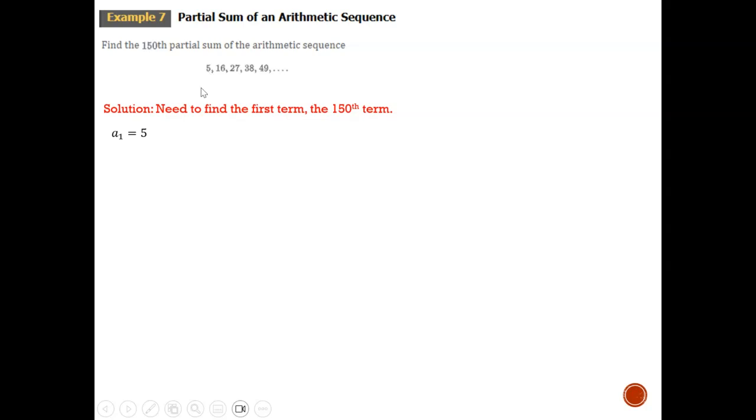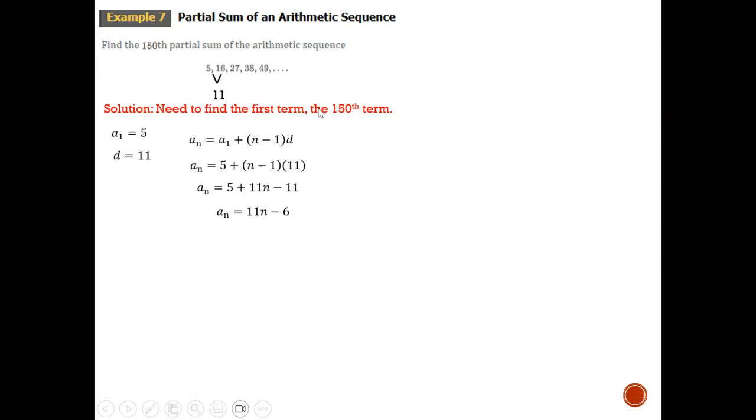We know that a1 is equal to 5. You can see here, guys, what's my difference? Wouldn't it be 11? You see, all these will be 11. So I know my difference is 11. Okay, now let's get the formula. I got my a1, my first term, and I got my difference. So let's plug them in. This will give us an is equal to 5 plus 11n minus 11, which will give us 11n minus 6.